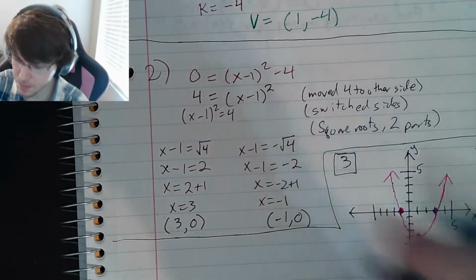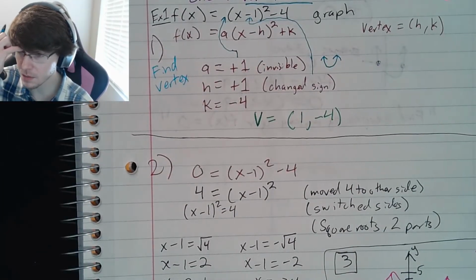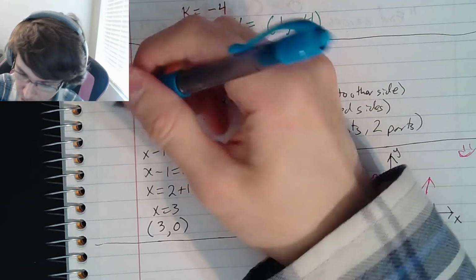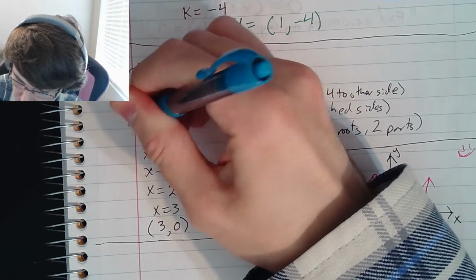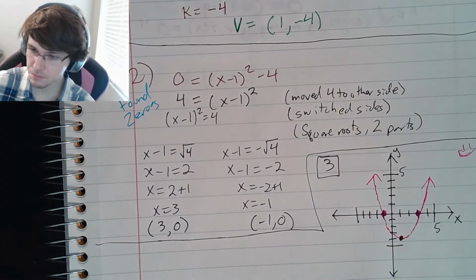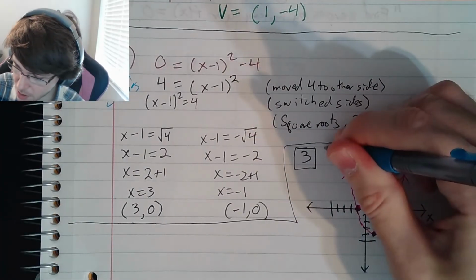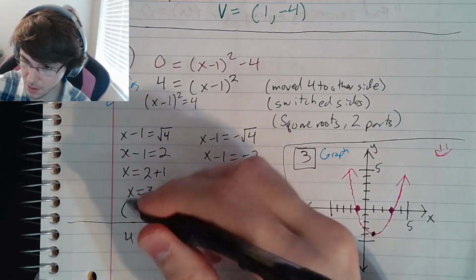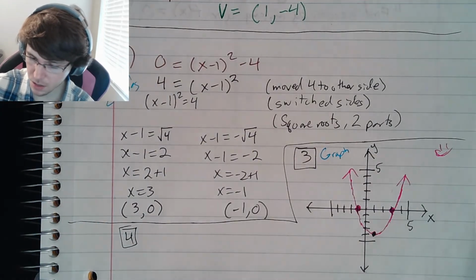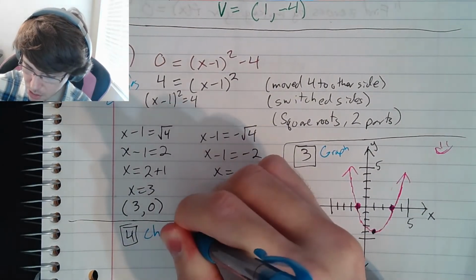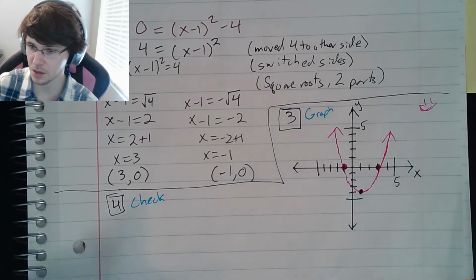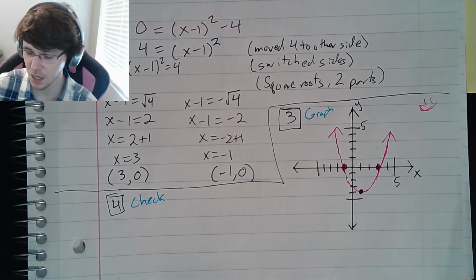In step 2, I kind of went too fast there. You might have to rewind. I'm sorry about that. So we found the vertex first, and then step 2, we found the zeros. Step 3 was graph. And step 4 over here is going to be the check. Honestly, the check is optional, but I do like checking it because these problems take a long time to get everything together, and doing all this work and getting it wrong is depressing. So checking your work can make you happy.